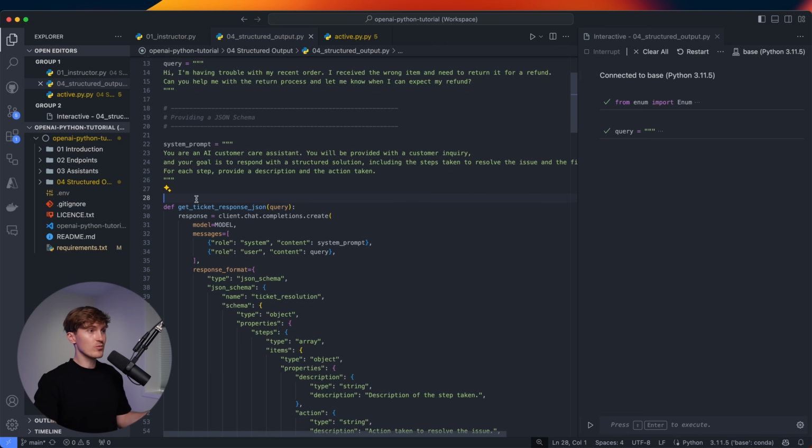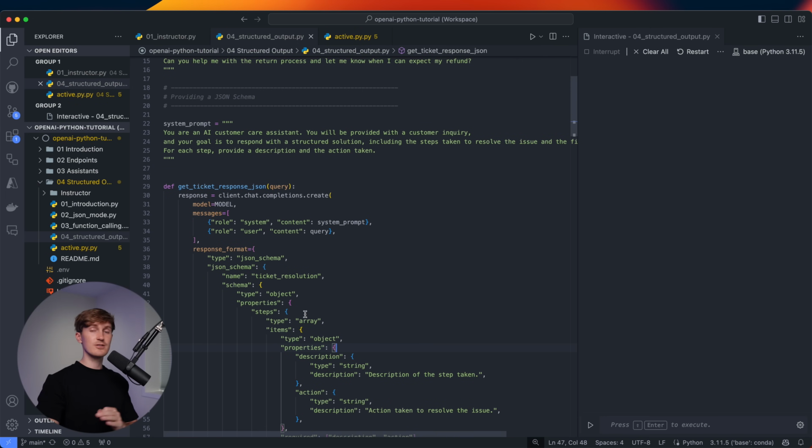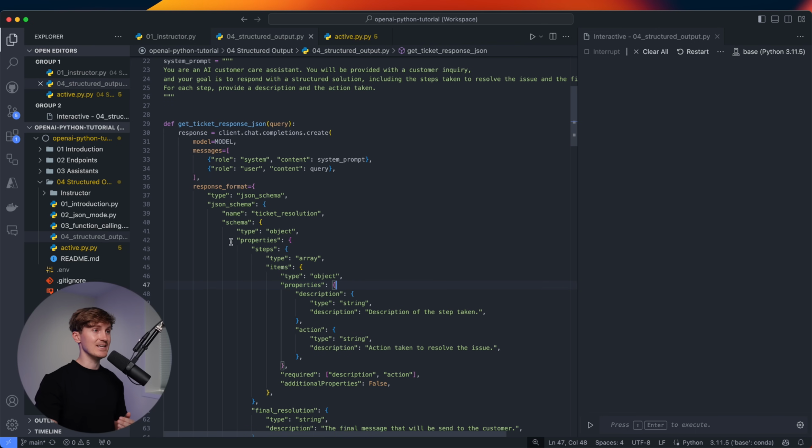Now, this is a really good example of how you can create an AI customer care ticketing system and also store some internal data or metadata to basically study the reasoning of the AI. Whenever the AI sends a message that turns out to be wrong or not an ideal answer, you could look back into the system and look into the reasoning, and through that you can maybe adjust your prompts. So let's look at how we can provide such a JSON schema.